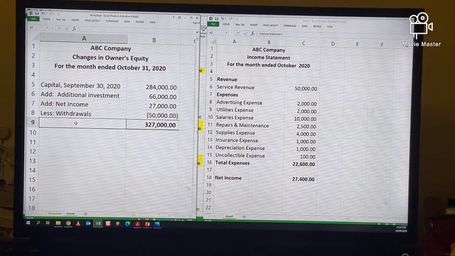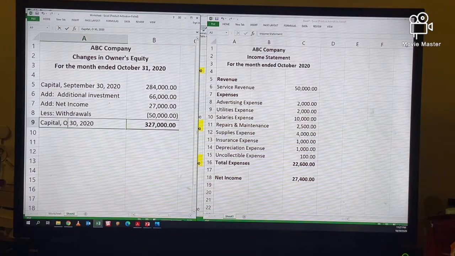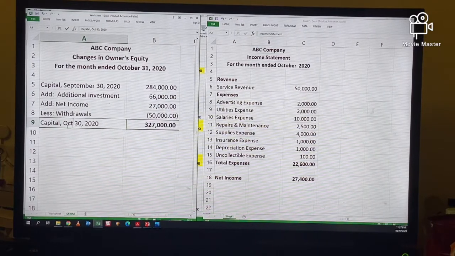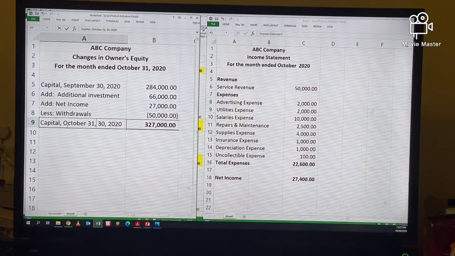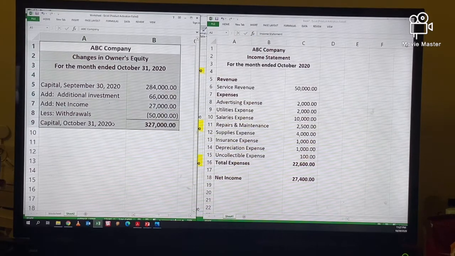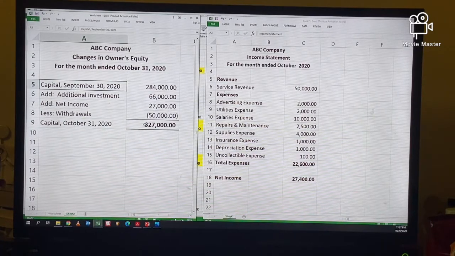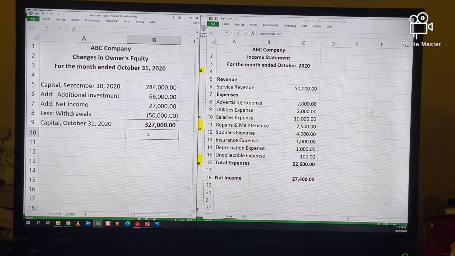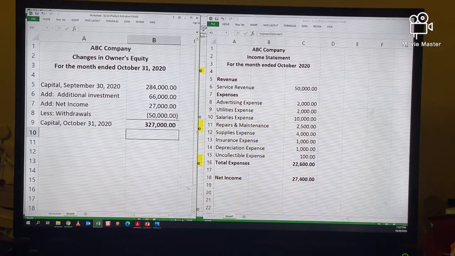Okay, so ito na yung capital on October 31, 2020. So, this is how we would prepare a simple changes in owner's equity sa basic accounting. Then, we'll proceed to the next financial statement na hinihingi ng problem.